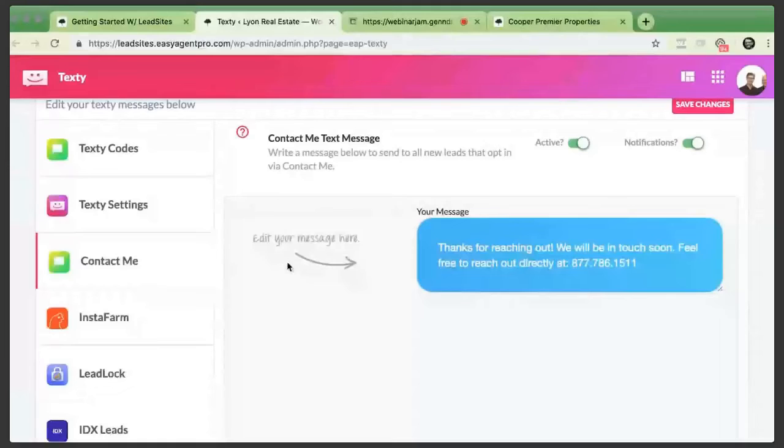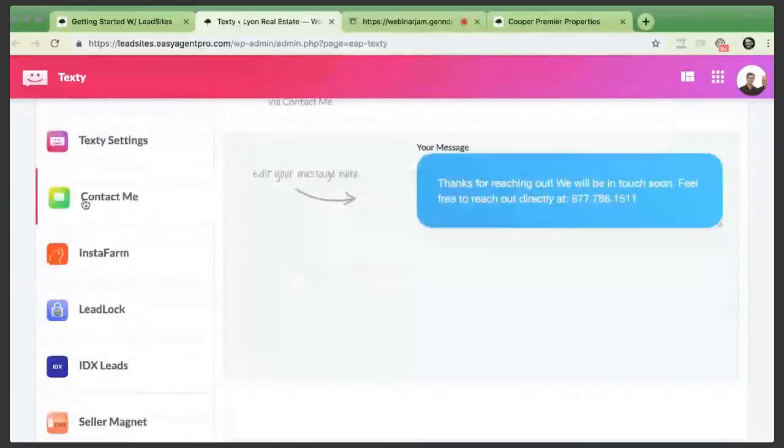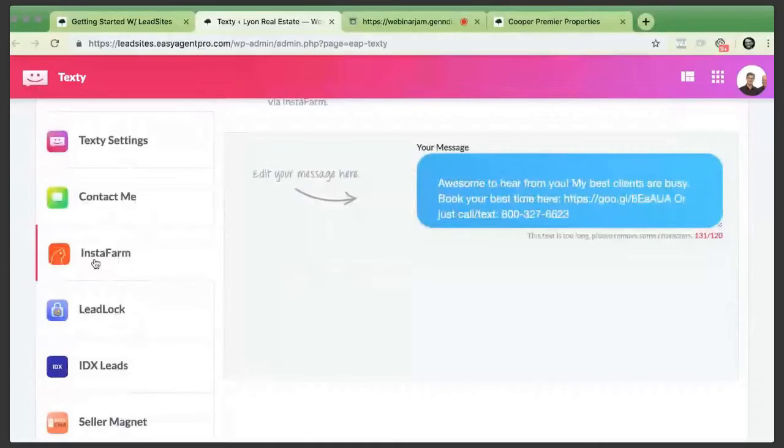Every form that's on the website, located on the left-hand side, that requires a phone number, and thusly, if somebody's looking at your InstaFarm page, you can adjust the customized text that comes when they give you the phone number on that form. It's a great tool. It's a great way to get your touches in. It's a great way to get that sphere of influence set up properly and a great way to follow up with people. So take advantage of it.